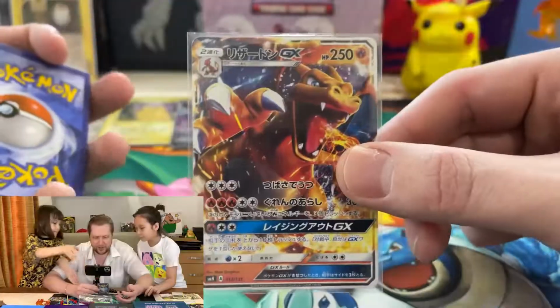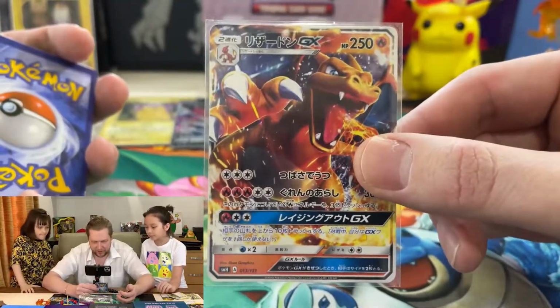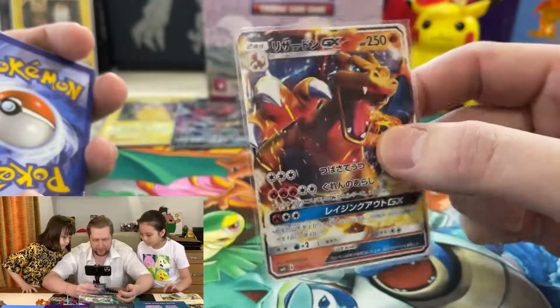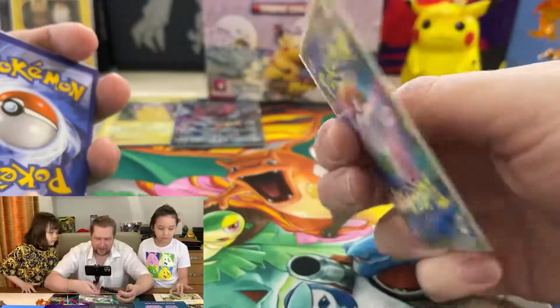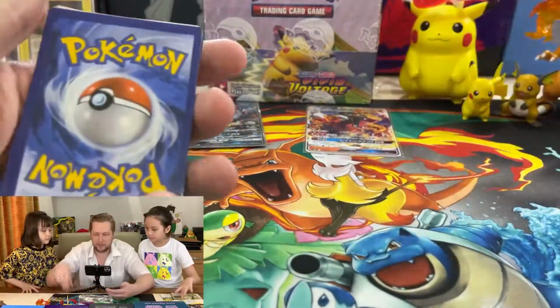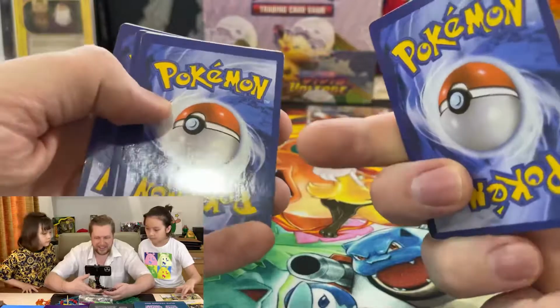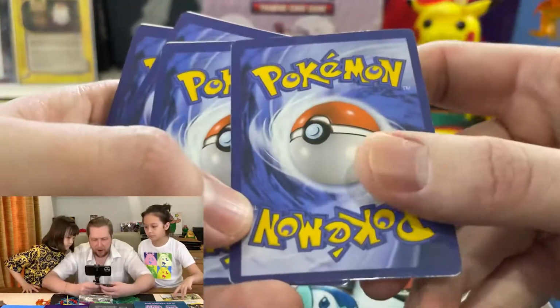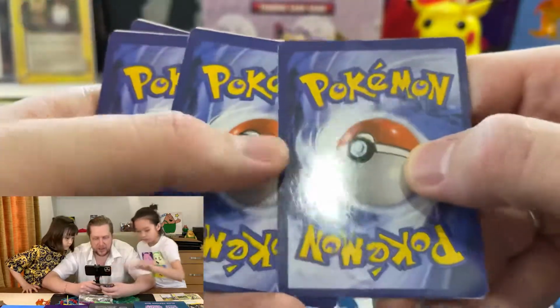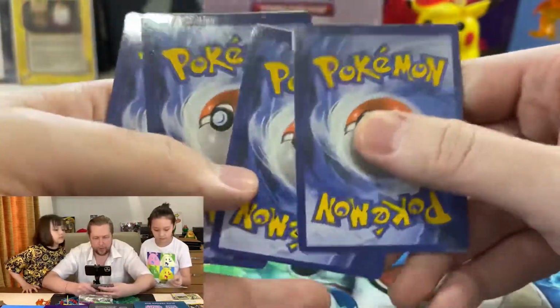Sometimes you have GX cards like this particular Japanese Charizard GX that actually doesn't have the holo pattern, even though it's a legit card. That's the part that makes it confusing, so sometimes people might get confused. But when you feel it, and this is hard to show in a video, we're doing our level best, it's very glossy. It doesn't feel like a proper real Pokemon card.